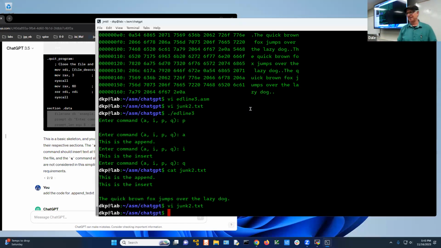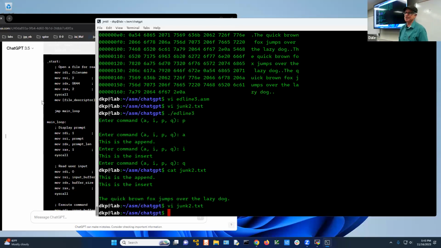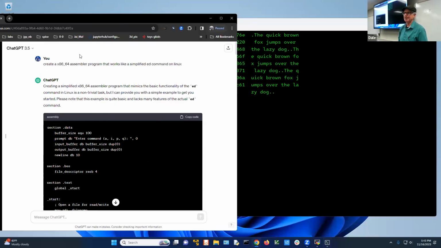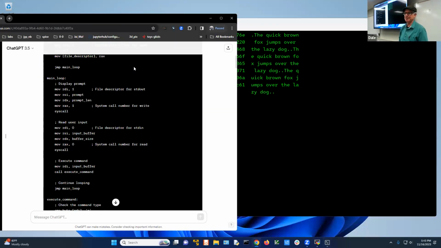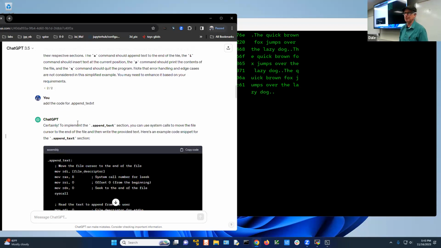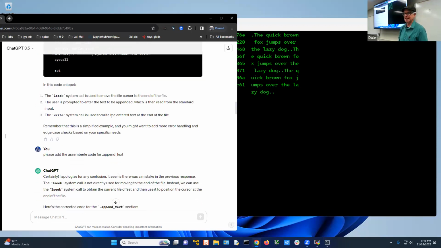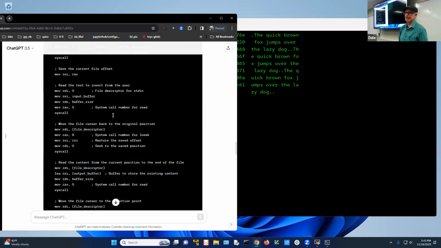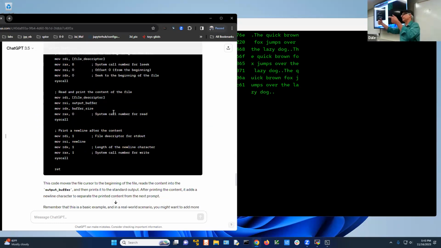Okay. And then tell me what you did by looking at your chat prompts of how you prompted ChatGPT to create this. In my case, I started with the top saying there, and then said, please give me the code for append text and insert text. And I pasted it all in there, because as you played with ChatGPT, if you start with a question and you stay in line with that question, it keeps refining the answer and streamlining what it returns to you.